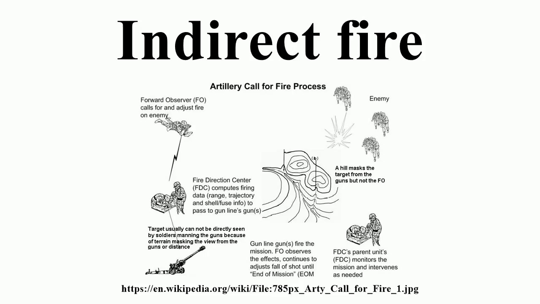It is reasonable to assume that the original purpose of indirect fire was to enable fire from a covered position, one where gunners cannot be seen and engaged by their enemies. The concealment aspect remains important, but from World War I equally important was the capability to concentrate the fire of many batteries at the same target or set of targets. This became increasingly important as the range of artillery increased, allowing each battery to have an ever greater area of influence, but required command and control arrangements to enable concentration of fire.